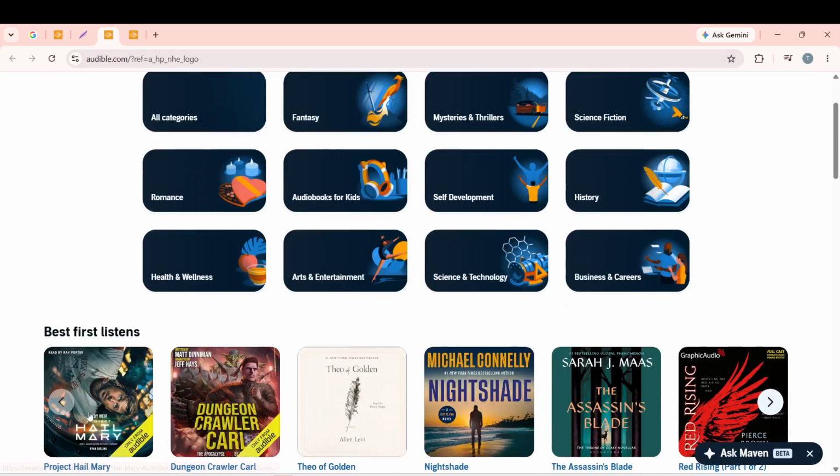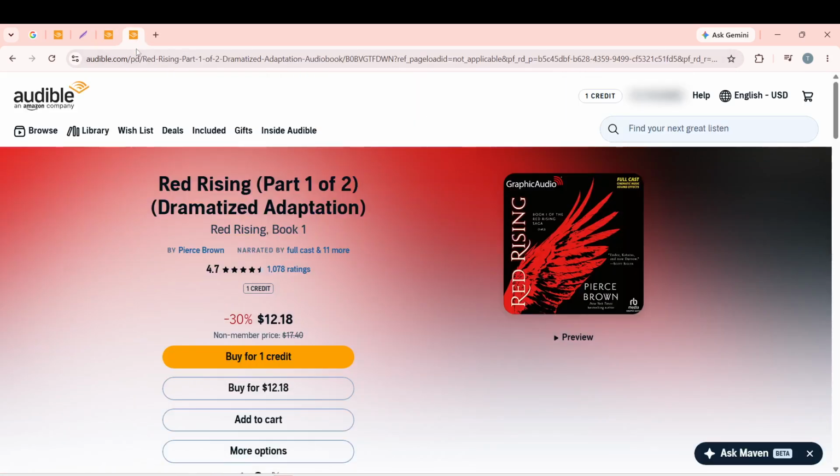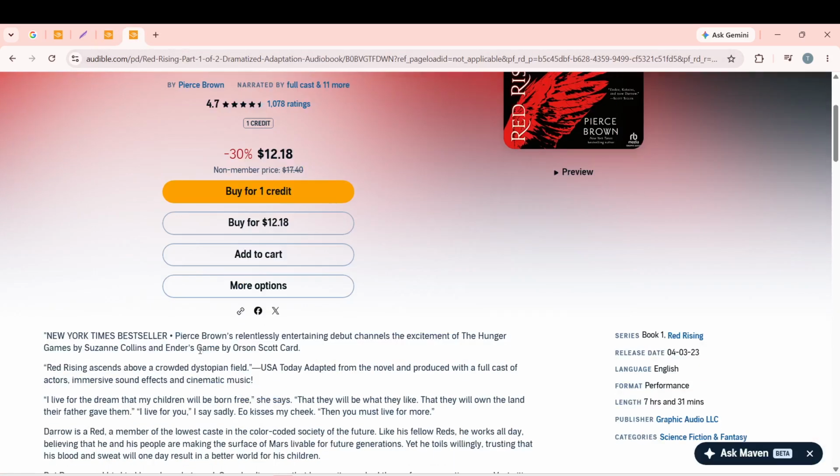On the audiobooks page, look for the chain icon. This icon is usually located near the top of the page, close to the book's title or next to the play button. Clicking this icon will open a new option to share the audiobook. After clicking the chain icon, you'll see a link appear on your screen. This is the unique link to share the audiobook with your friend.